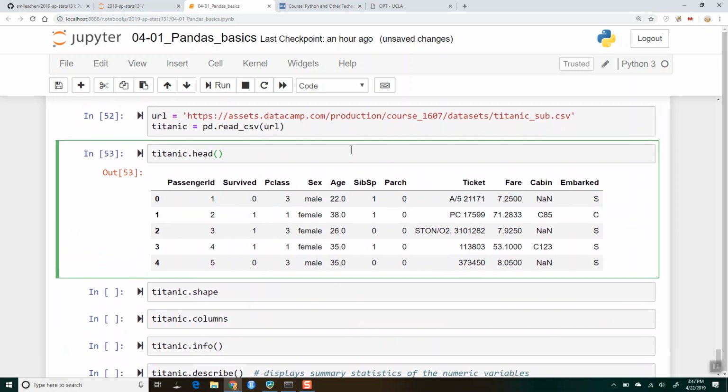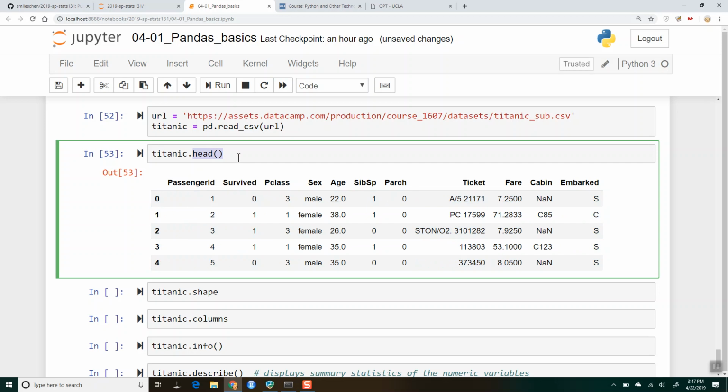And because I didn't specify an index, Pandas just gave me an index by default. So I've got 0, 1, 2, 3, 4 as my index. This is something you've got to get used to: you write the data frame name and then you do .head.